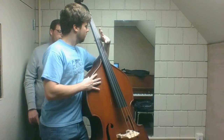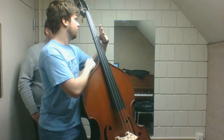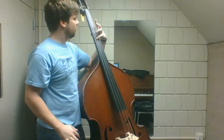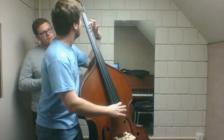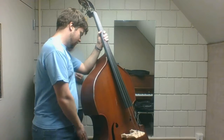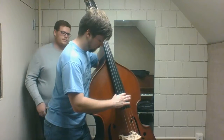So if I could, let me model. You want this more like basically so that you can go. See how my thumb is just right here? Yeah. And it's also like this much length I could do, and then I can also get. So if I was playing D. And also, I noticed that you just took your foot away and it wasn't contacting the bass at all. So make sure that you're really leaning into it.